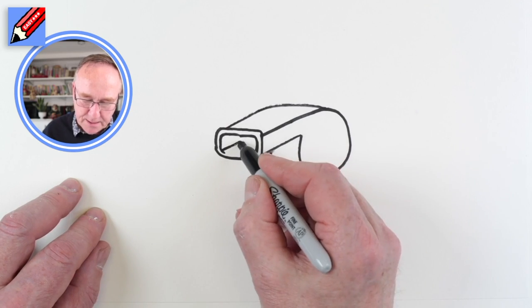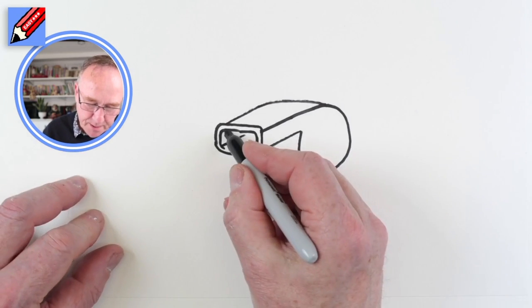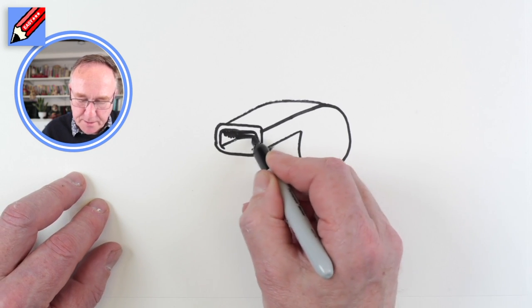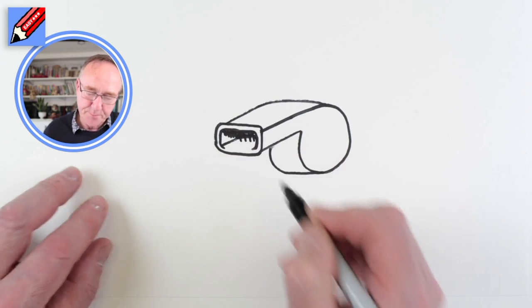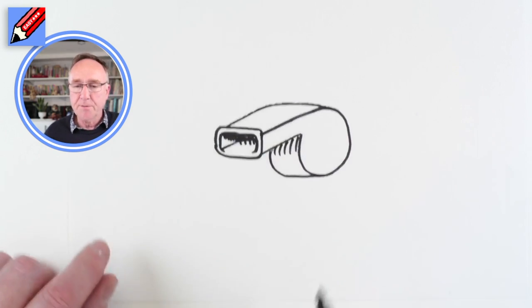There we're going to want to have a line going in there so that kind of gives you the feeling of it being an opening, and if we do that at an angle and a bit of shadow going on inside there like that and maybe a bit of curve there.